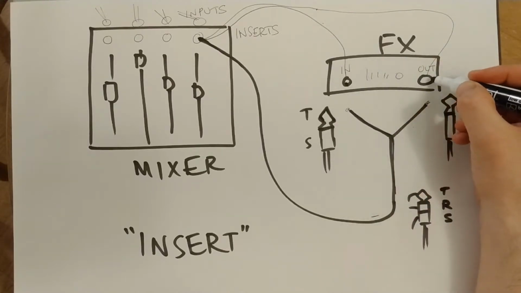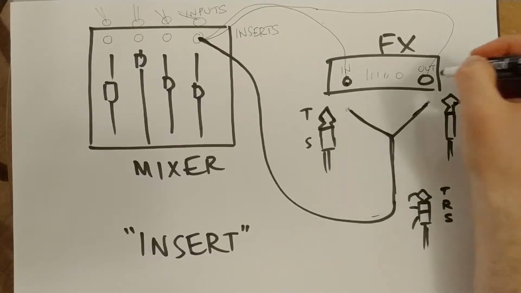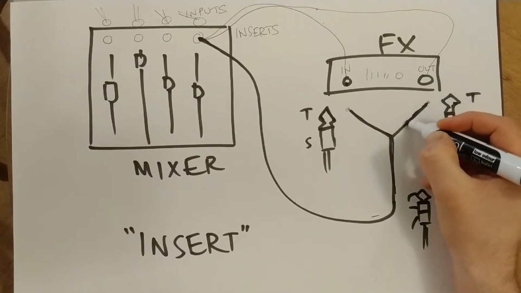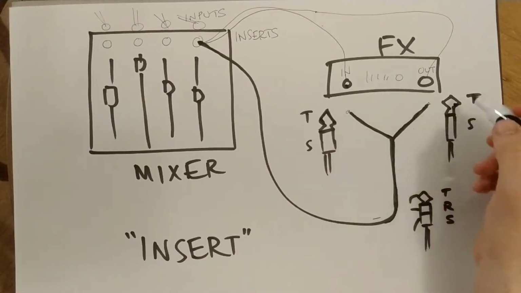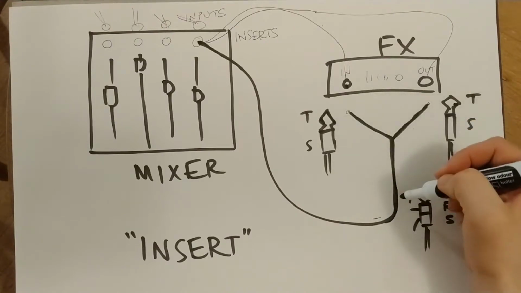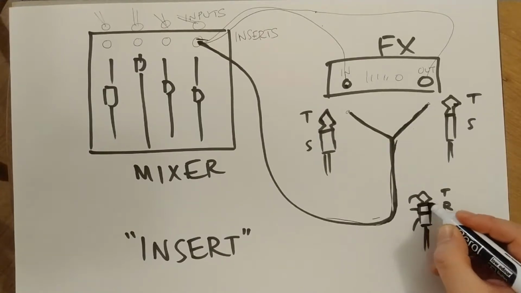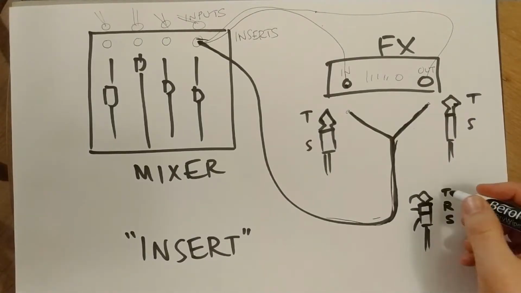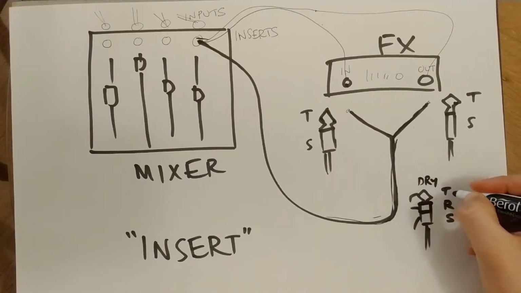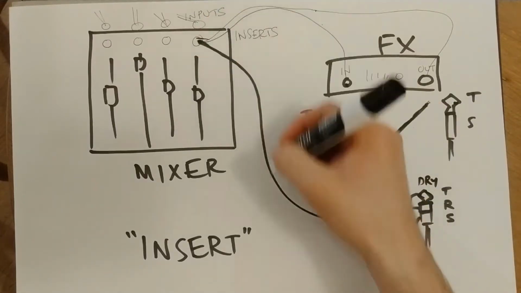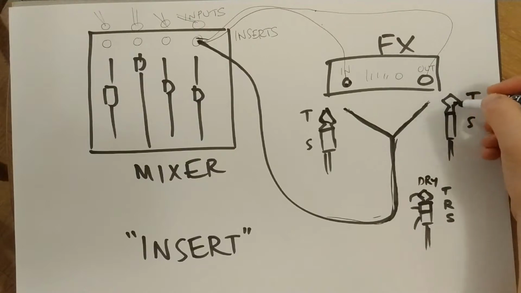Process, process, process. Comes out here through this tip, which is plugged right into the middle of this, of course. Goes down through this tip, comes back through here, comes down through this cable, rejoins this one, down another strand of wire. These strands of wire are separate within the cable, they're just all housed within the same one. Comes down here, comes back out here, and goes back into the mixer through the ring. So you've essentially got the dry signals coming out of the mixer on this tip, going into here through this tip, process, process, process, out through this tip.